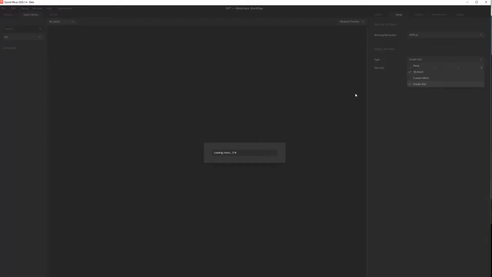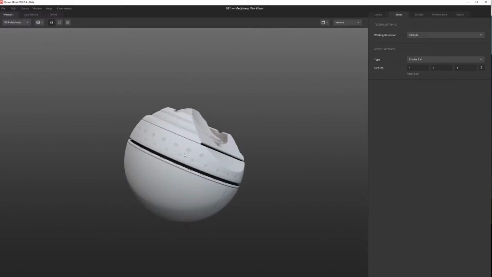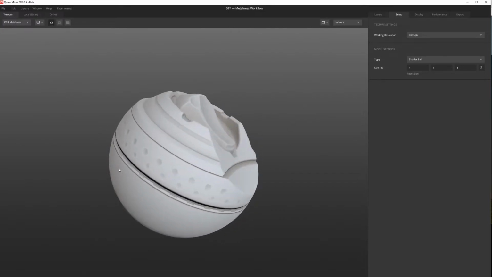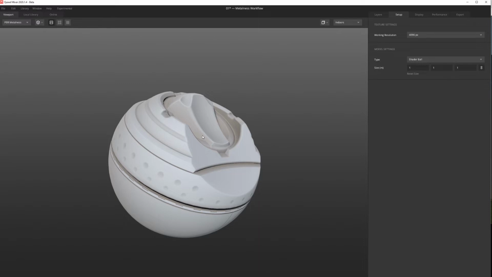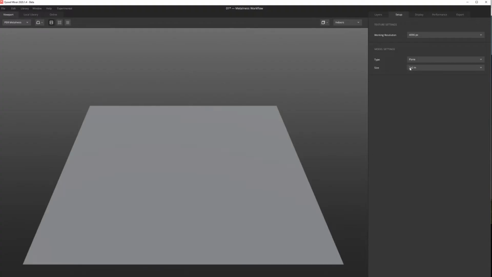Shader ball is this weird ball that Quixel gives you. This is mostly for testing materials. So if there's a particular material that you want to make and you just want to test it right away, this ball has everything. It has curved surfaces, it has crevices, it has normal maps, it has flat surfaces. And this will give you an example of how your material will look in many instances. So this is something good for testing, although I tend to keep to the plane for the most part.